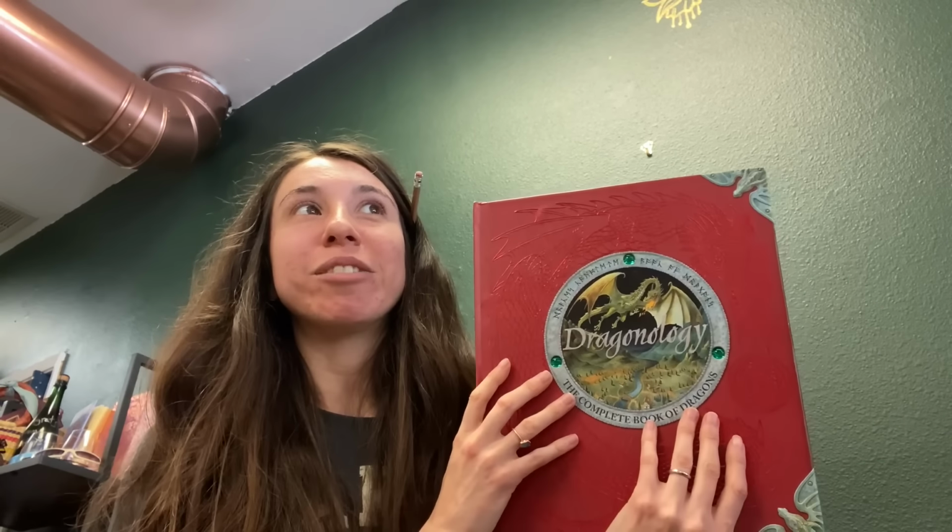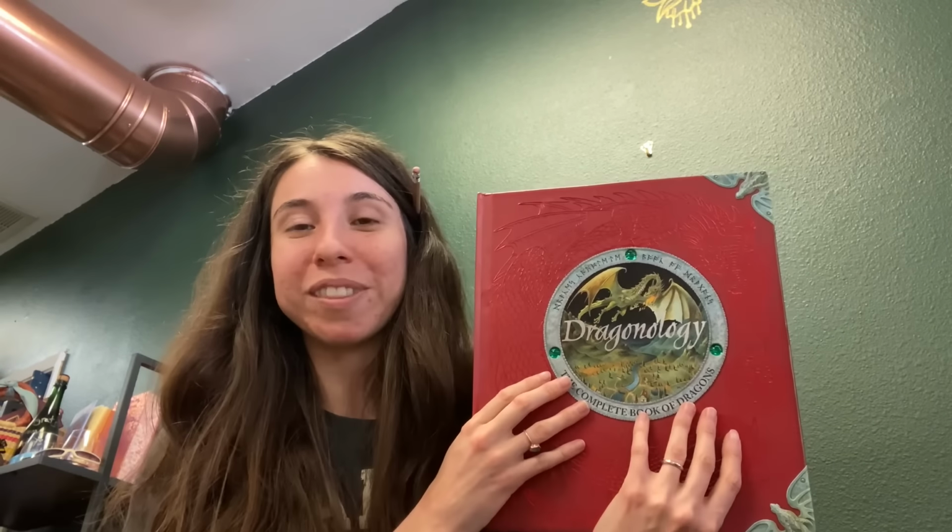This wonderful man just brought in a bunch of donations, one of which was Dragonology, which Carla and I were talking about for a long time. We've actually been writing in the dragon runes and relearning that because we were essentially fluent as children, and we're starting to assign sounds to each rune so that we can really have our own secret language, which maybe is nerdy, but whatever. We will not be selling this. Of course, if we get more copies in, we will, but this is gonna be a treasure of ours. We were talking for a long time about how we were hoping someone would bring this in.